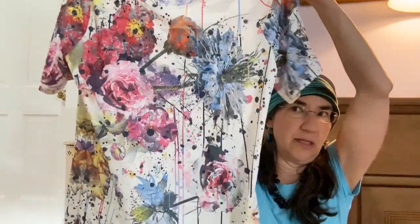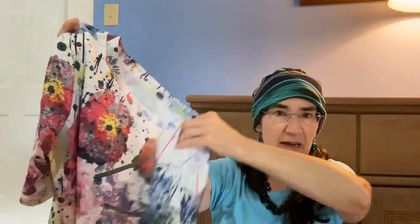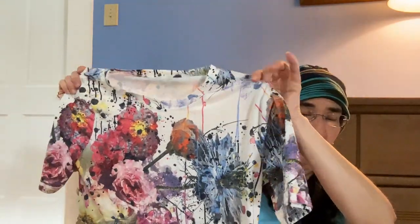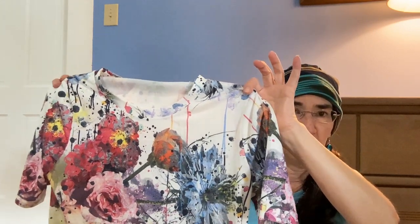It's pretty long. It's a size 4. Probably if I had a choice to buy a size 2, that would have made more sense. But I will tell you, my shoulders, because I do work out, my shoulders are not, and they've never been small even when I wasn't working out. My shoulders are not real small for the rest of my body. My family makes fun of me. They're like, your shoulders are not big. I'm not saying they're big.